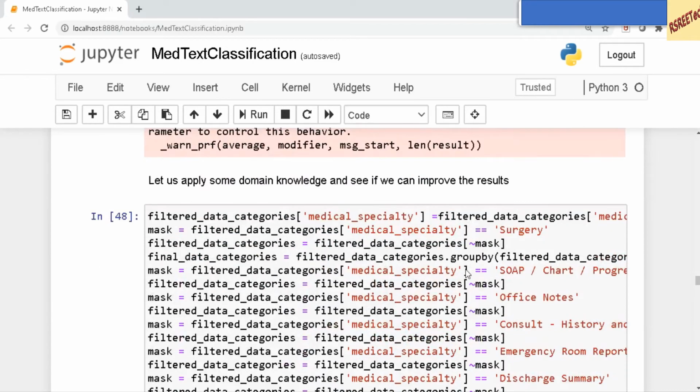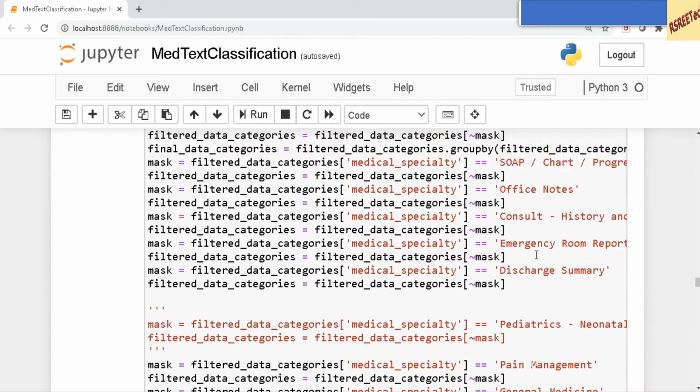If you look at the previous data, the transcriptions for surgery could belong to any of the categories. It could be a heart surgery, and if it is heart surgery, it could belong to cardiology, but it is still present in surgery. Similarly, if it is something related to the bone, it is an orthopedic surgery, but in our data set it is present under the surgery class. So the surgery class is kind of a superset of all our other classes.